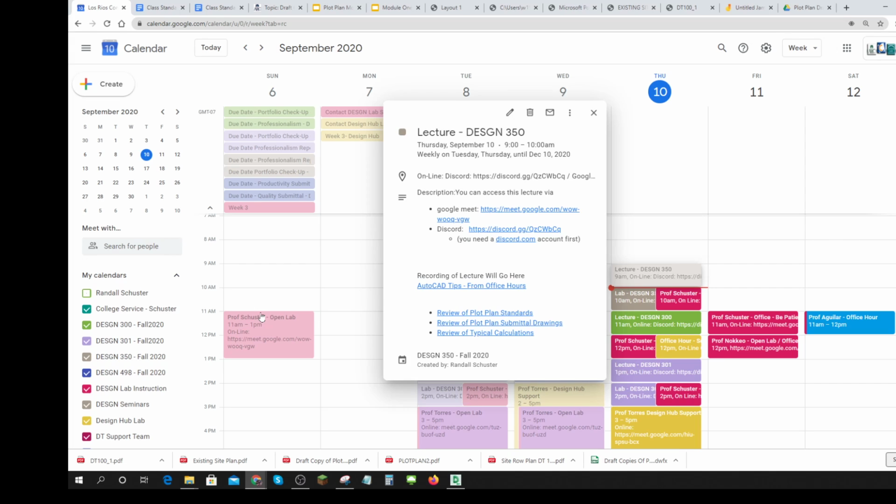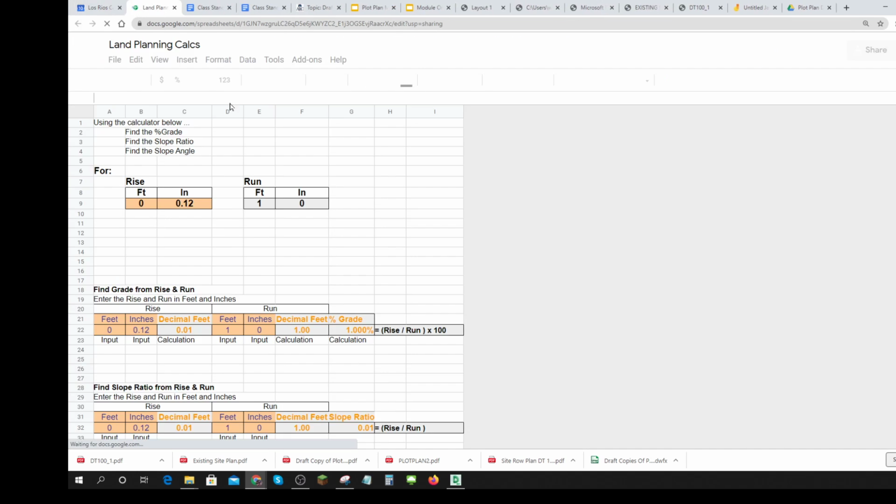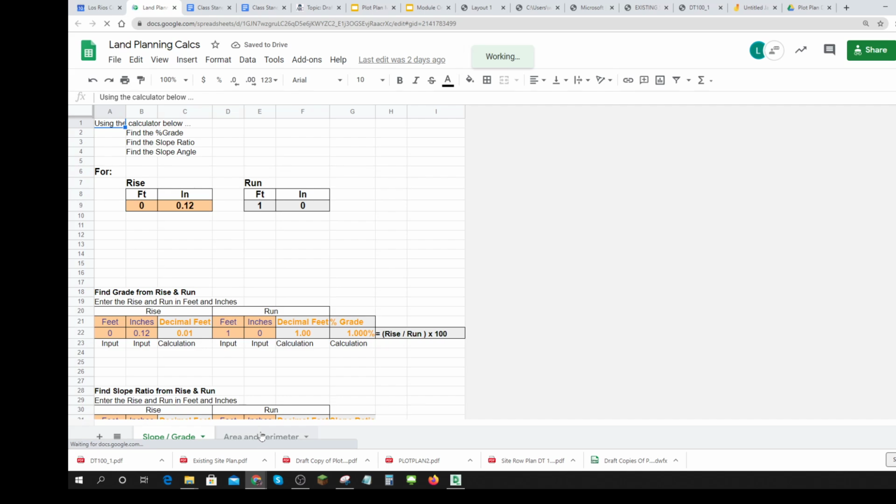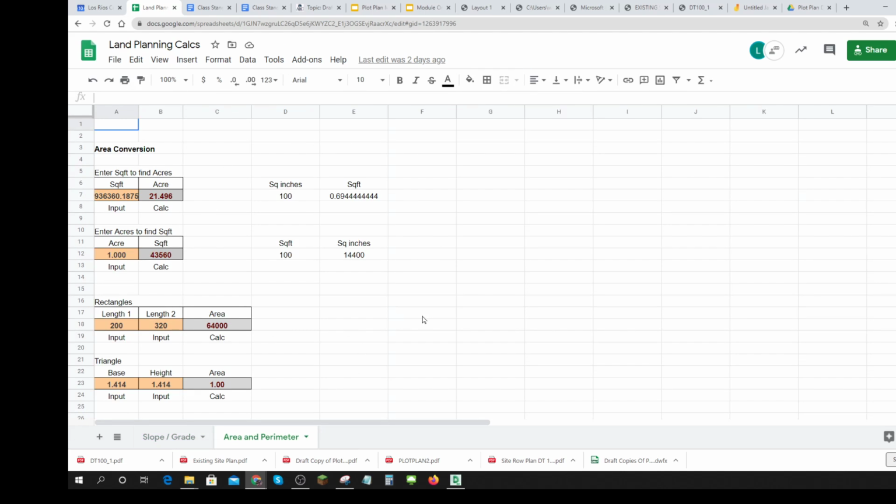Okay, well, we're done with lecture, so I'm going to turn it off. But before I do, I asked you guys to go look and find some specs where you use these typical calculations. So I'm going to ask right off the bat, has anybody got a couple of calculations that you're wondering about or you don't know how to do? You found them in the specs and you're wondering about the calculation sheet, where you would find them and how you would do them. So I put a few things on here.